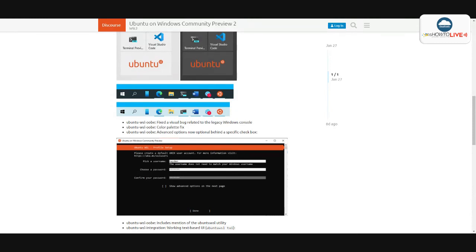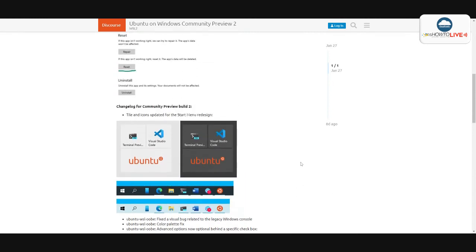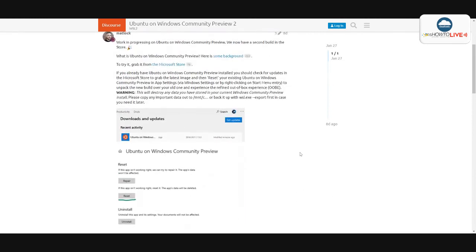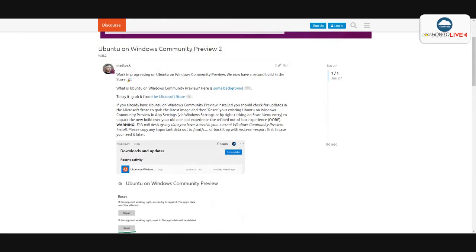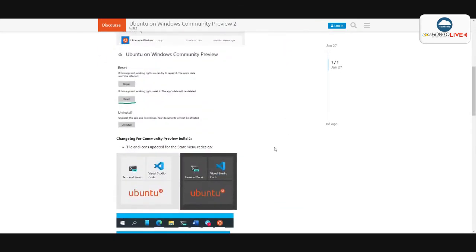If you click links in WSL, it'll open the correct default browser in Windows, those kinds of things. So we have Community Preview here. This is from Ubuntu. You can try it. Keep in mind, it is pre-release. It is not LTS. It's not based on an LTS like most of our store releases. So it is prone to bugs.